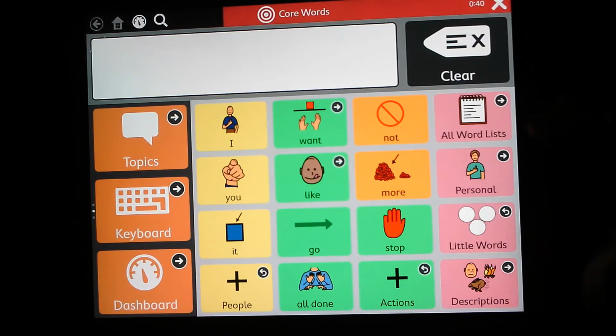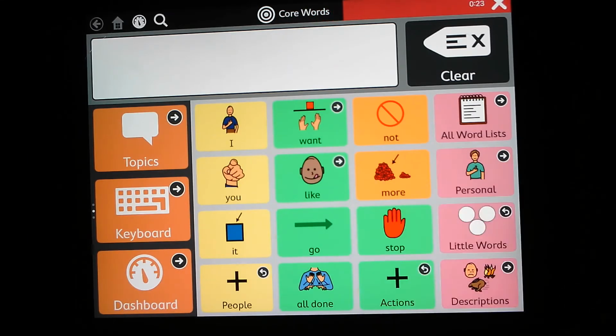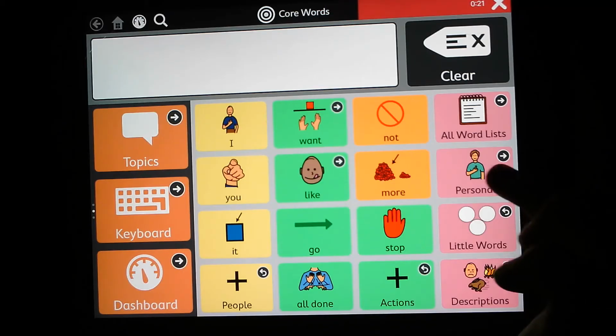So you can program a button to bring up a visual schedule or a first-then schedule to really help the student prepare and follow in sequence a different activity depending on what button and what part of the device you're in.